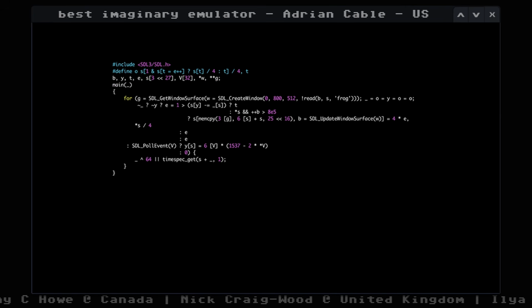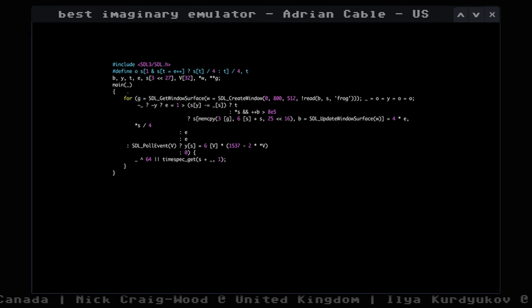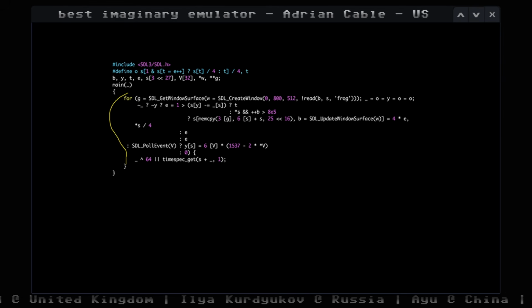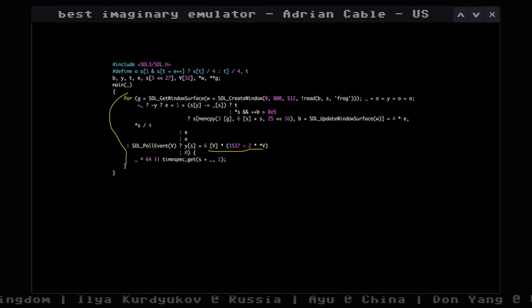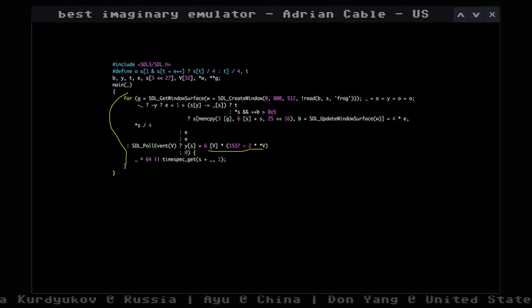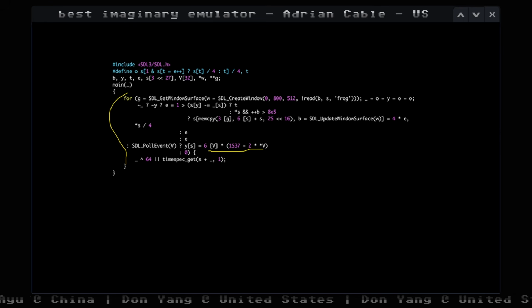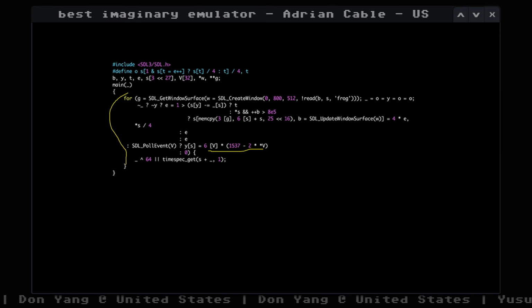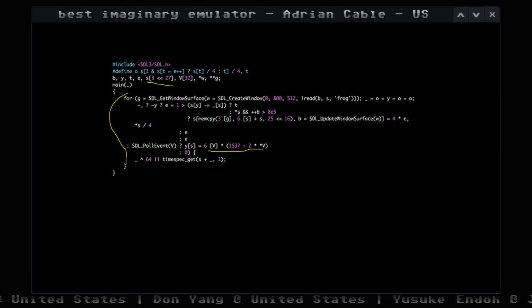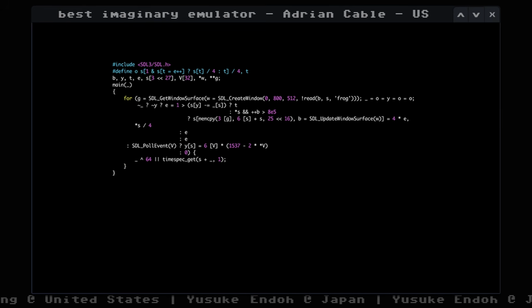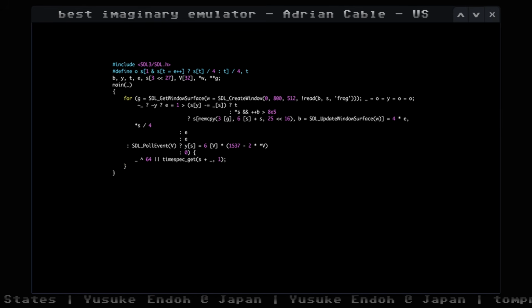The for loop is doing some SDL stuff, and there's a little bit of arithmetic expressions. That's it. SDL wrapped around a very large array. That's important. So let's see this thing in action, because this is amazing.